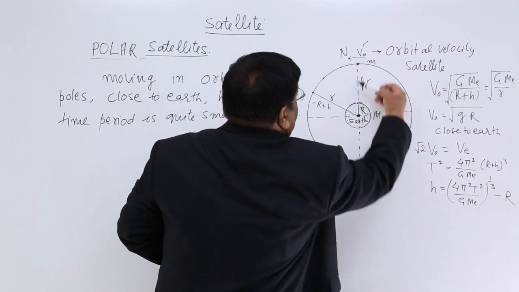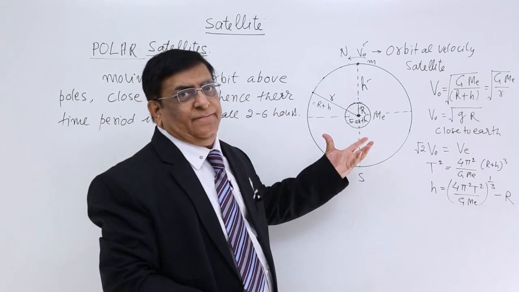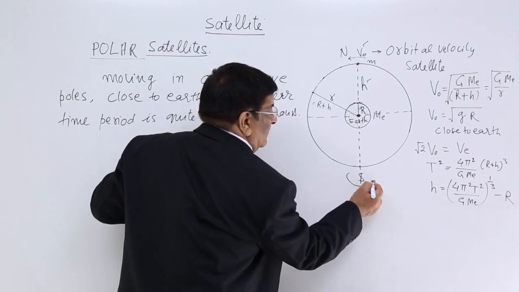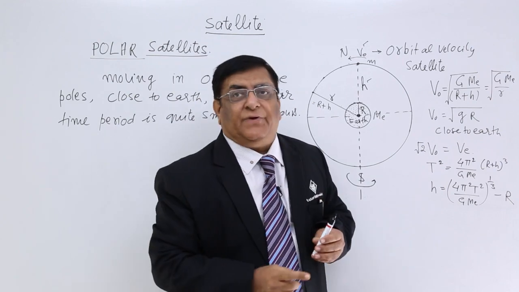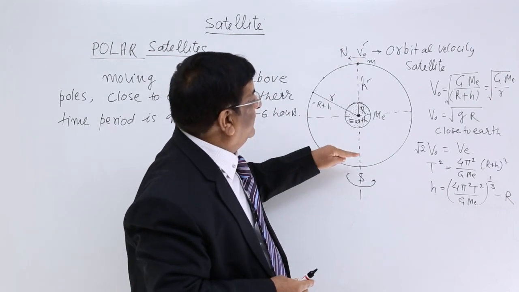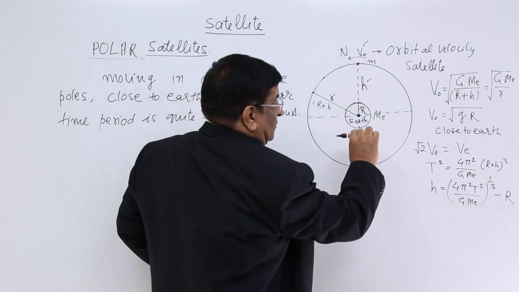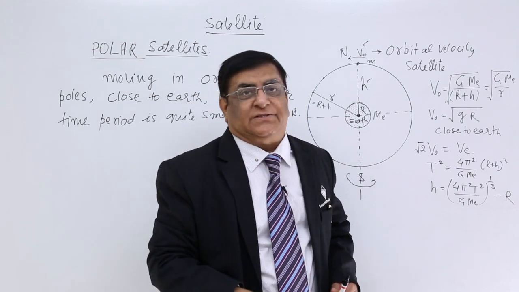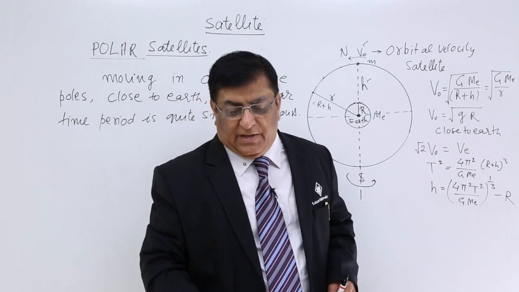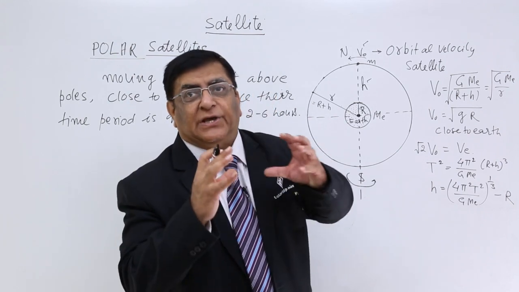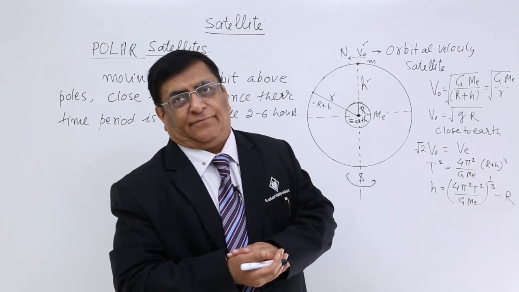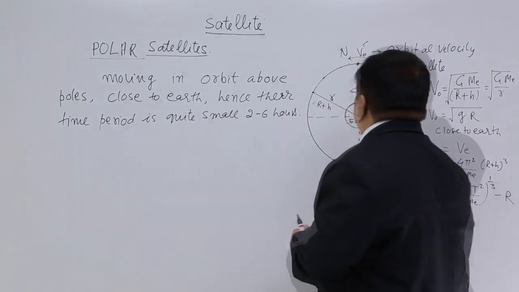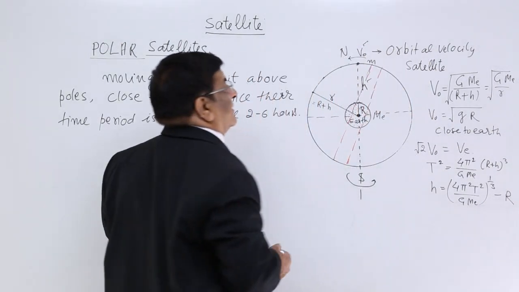So this way. Now what happens here? The Earth is rotating west to east this way. We have a satellite going here like this. If a satellite is going here and it has a camera towards the Earth, it will take the photograph. Which area will appear in that photograph? Answer is, this area will appear in the photograph.